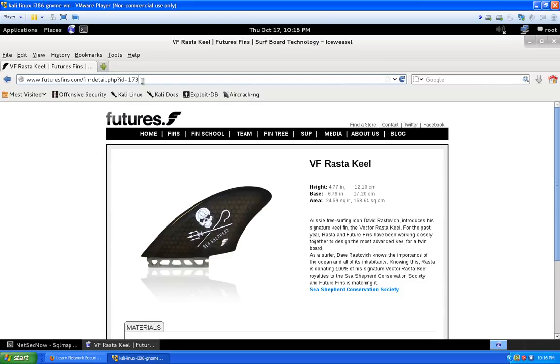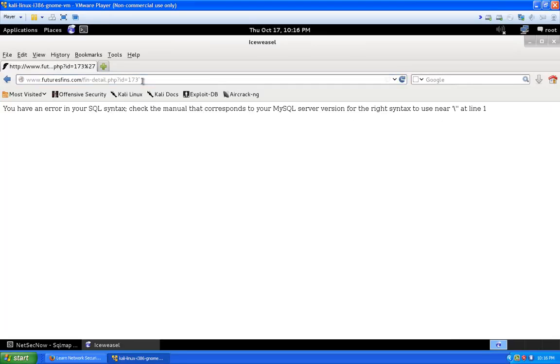Well, basically anything that we put into the URL bar, or if this was a form, for instance, there are some manual injections that you can do in forms, which we'll get into in a later video. But basically anything you put in, if it kicks back an error message, we're looking for something like MySQL, database query, you have an error on such and such line, and I'm going to show you that. So right after the id= and whatever number they put after that, you're just going to type an apostrophe and hit enter.